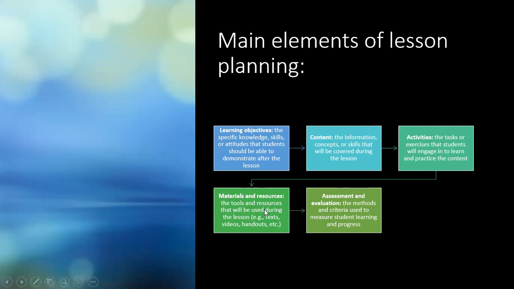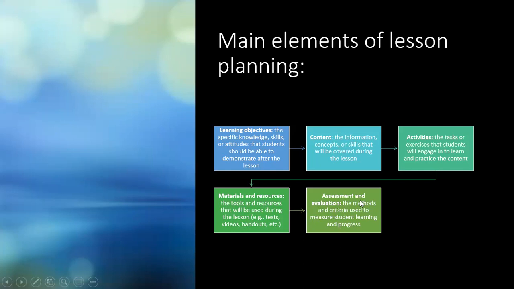I understand that most of you don't have money to buy or create materials and resources every day, but you have your cell phone. With your cell phone, you can copy or download some images in WhatsApp and send them, and the students can use them on their phones in class. But when we talk about materials and resources, it's not only the book or the board, it's more than that. The tools and resources that will be used during the lesson: texts, videos, handouts, this is very important, etc., because there is an endless amount of materials that a creative teacher prepares.